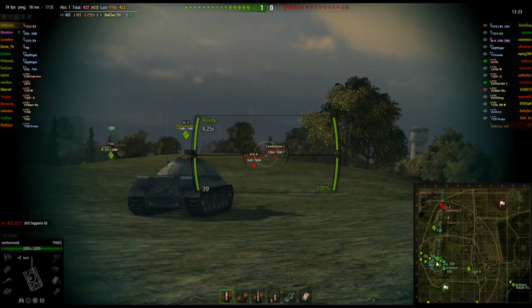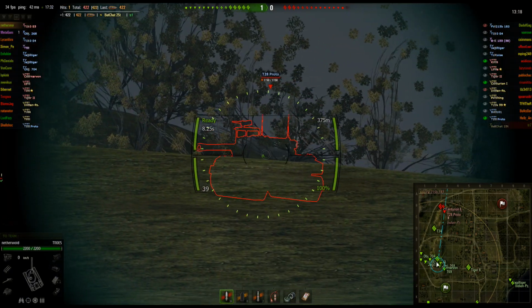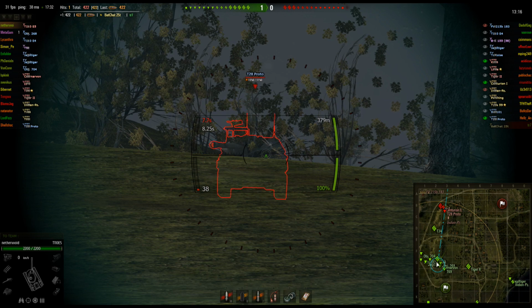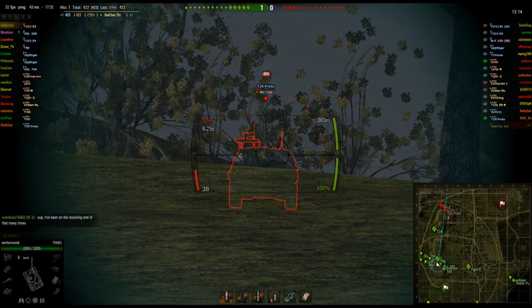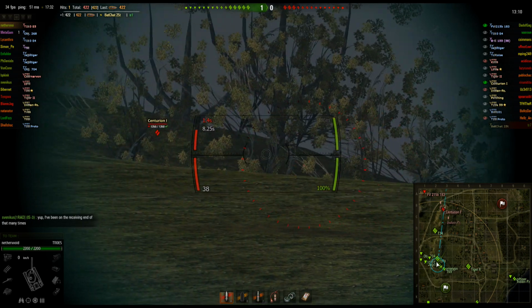Here's a couple more, well, not really. Proto, up on the ridge. Maybe we can get a shot. No. Kind of wanted to get a shot in his turret ring. Kind of thinking that's not going to happen now.